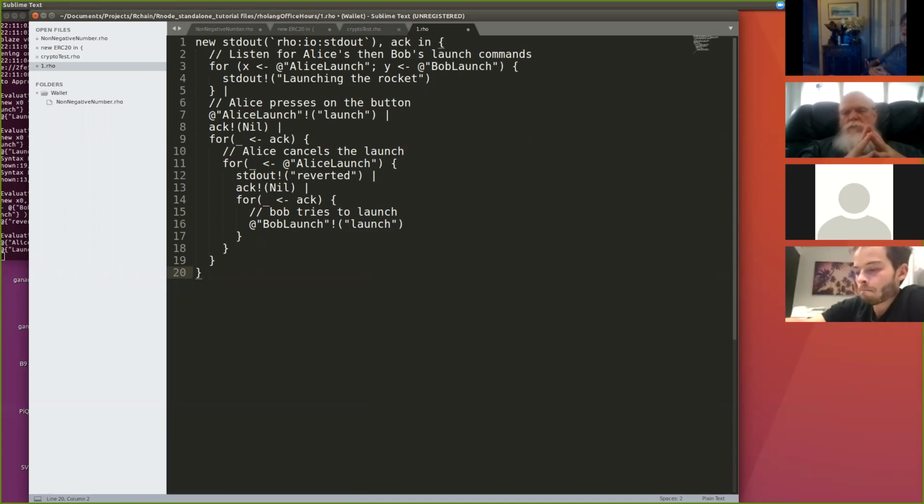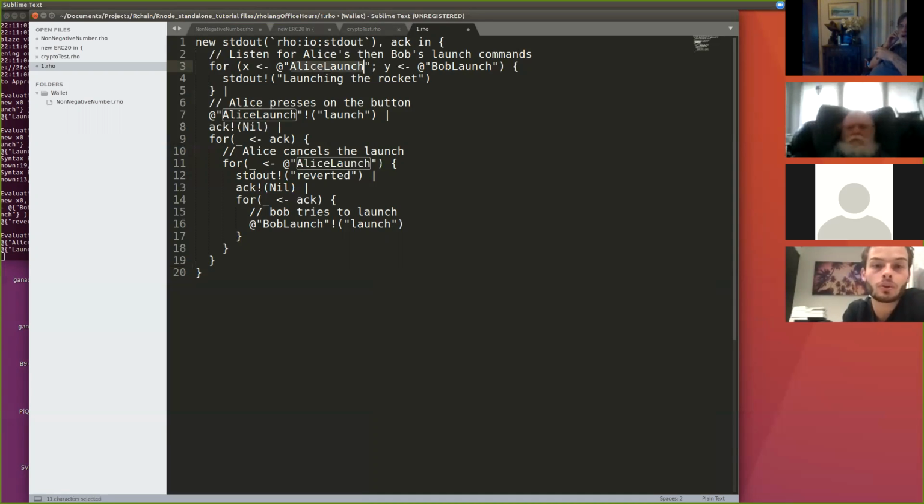And if Bob sends from one side of the network and Alice sends from another side of the network, it could be either order. We don't know, as long as they're both there. So if Bob sends it, then this one will not be eaten up, because the only way to eat it up in this context is if there's also an Alice launch.